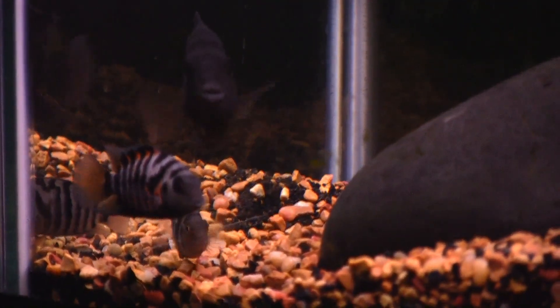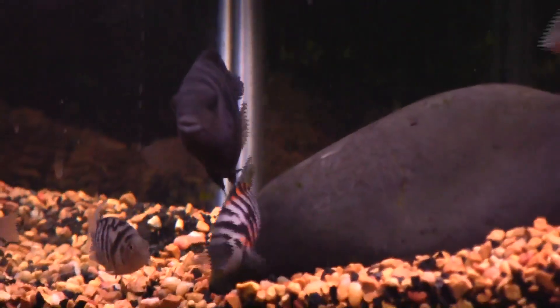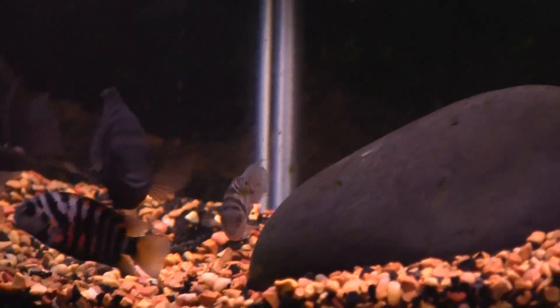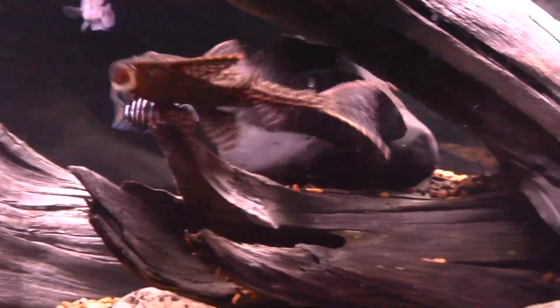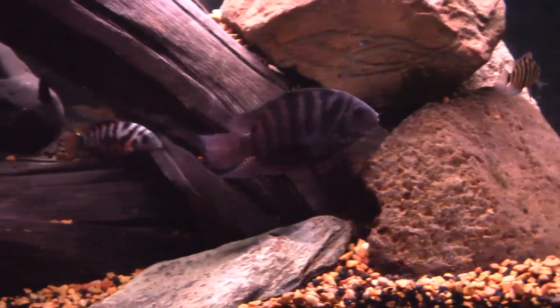This fish has a pattern of black stripes on a grayish background and a greenish tint on the fins. Females have orange scales on their lower body and dorsal fins. The male is larger and less colorful, with a steeper forehead and longer fins. As it ages, the male will acquire a fatty lump on the forehead. I recommend keeping these fish in their own separate tank and not mixing them with a community due to their aggressive tendencies, especially when it comes to breeding.